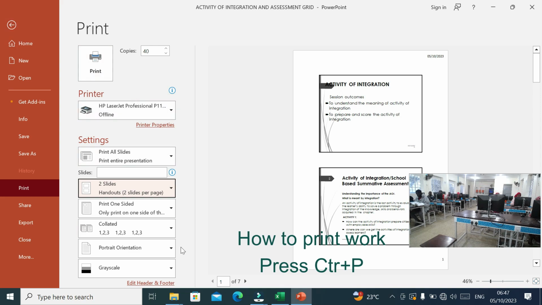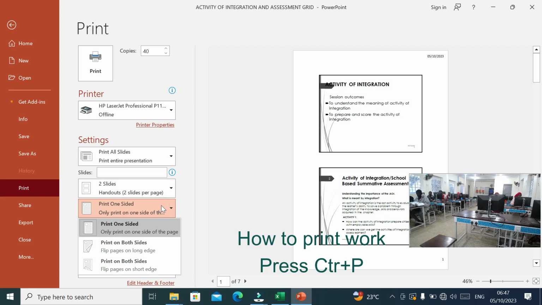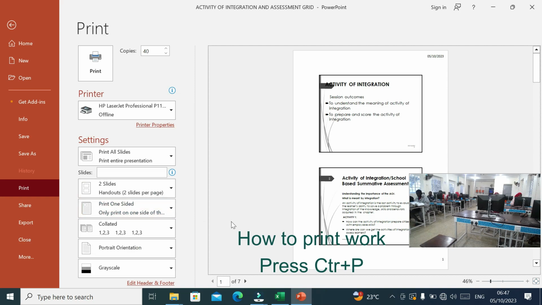Then they are saying print, go down now on option number 2. They are saying print 1-sided. If we had maybe a printer that prints both sides, now there you can select for both sides, but our printer is for one side. Then collated, that one, just leave it, but they are meaning the order, how papers should come out. Are you starting from the last page? Are you starting from the first page? So you should leave it in a default in that it should start from the first page to the last, but you can change the order. That is what they are meaning down.